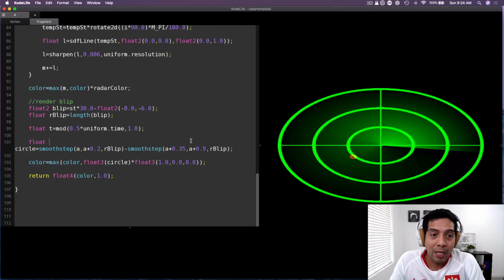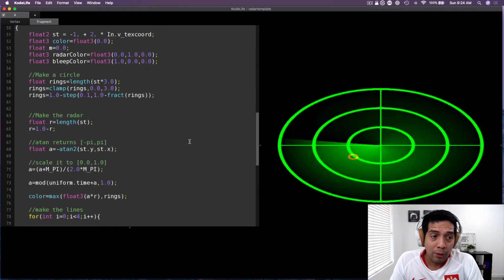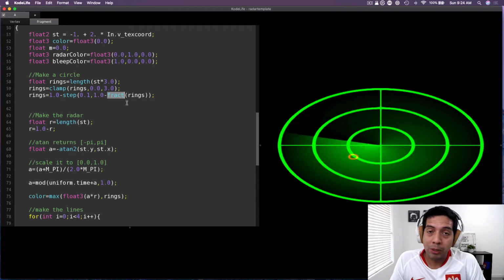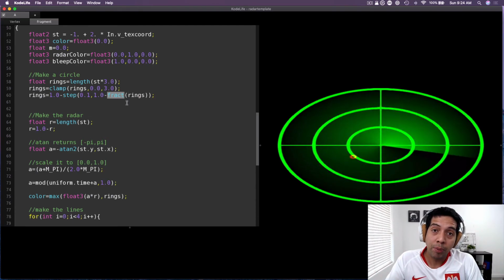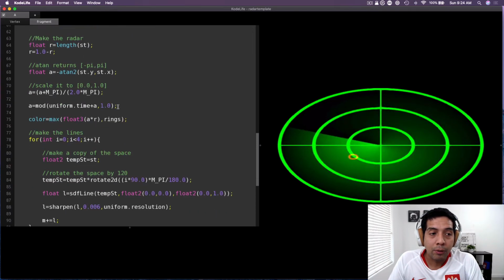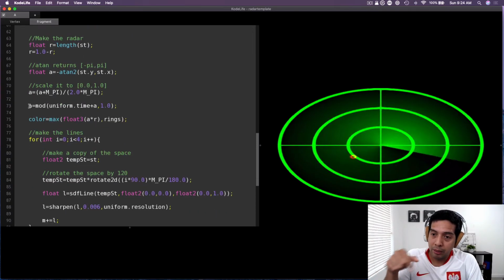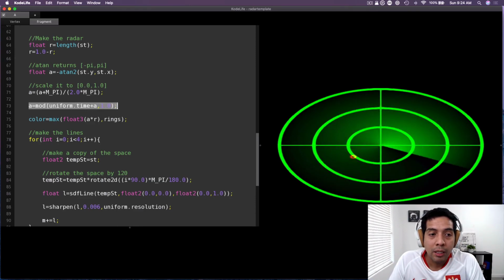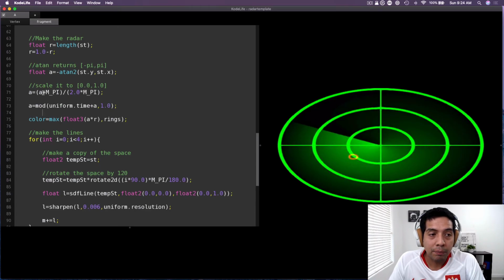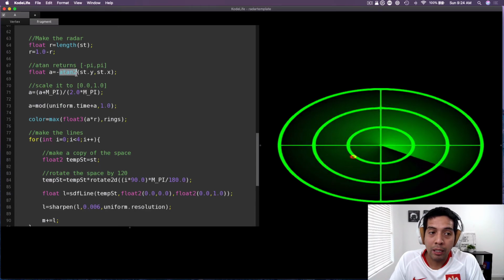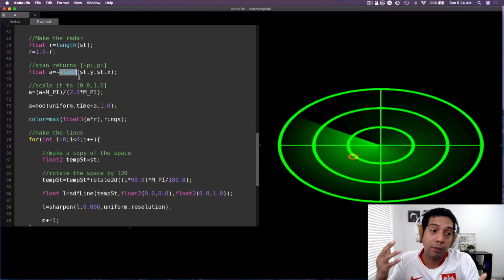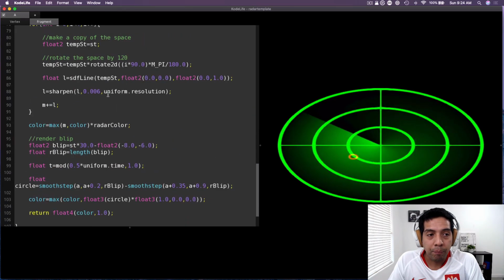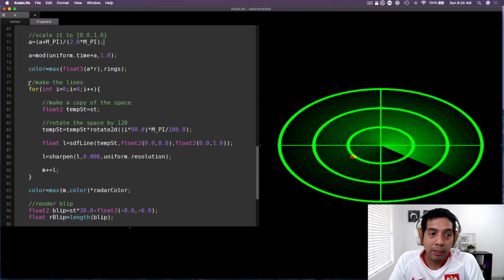It's very simple. Obviously, what you need to do is create some rings, and you make use of the fract function, which will basically only render the fractional part of your function, and then you can create a whole spinning. I don't even know the name for that, but you can do that using the modulus. Always keep in mind that this tangent will return a value between -pi and pi, so you may want to shift that to be between 0 and 1.